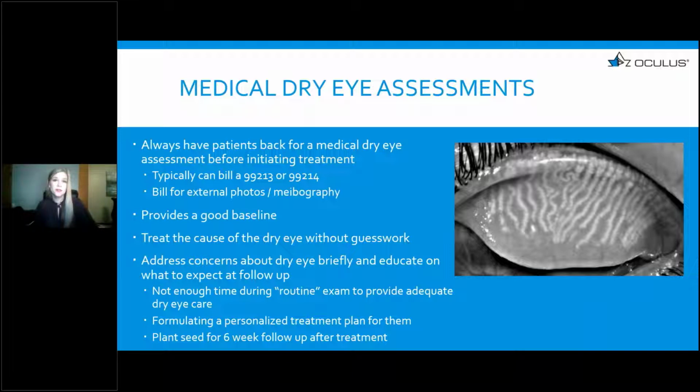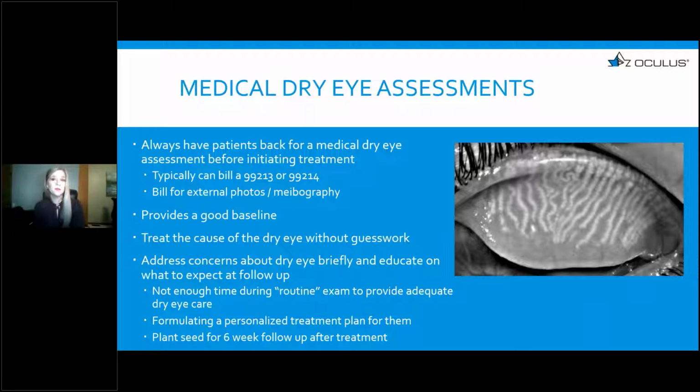And I explain to them, I'm going to look at your tear film. I'm going to look at how many tears you're making. I'm going to look at the quality of your tears. And I'm also going to image your oil glands to see if there's a problem. That way I'll know exactly what I'm treating. When I explain that to my patients, it makes complete sense. A lot of times they say, why has no one ever offered this before? Or they're frustrated with previous doctors not offering that to them, right? So have the patient back.